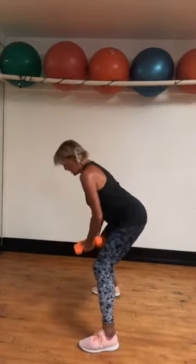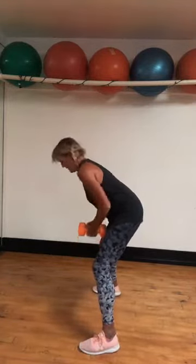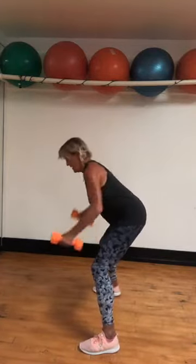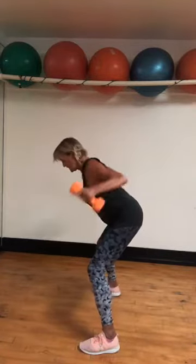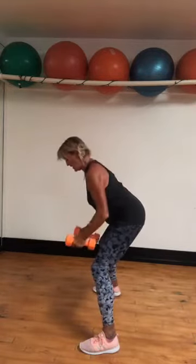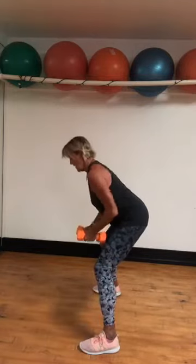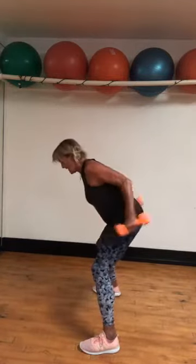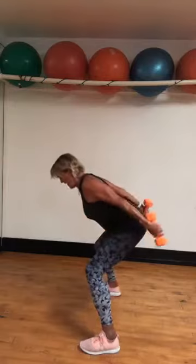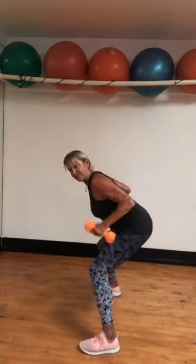Middle back shoulders. You ready? Abs in. 8, 7, 6, 5, 4, 3, 2. Good. Tricep kickback. 8, 7. Sit down. 5, 4. Abs in.